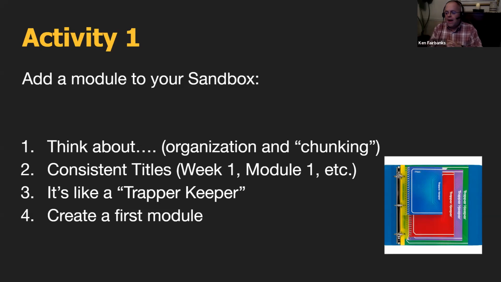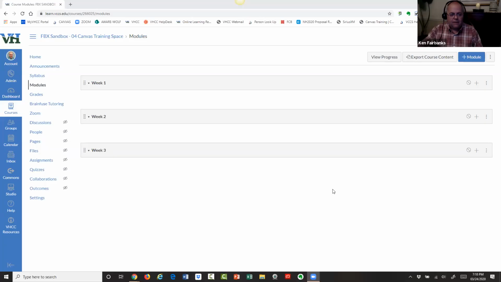Let's move from activity one, which was creating your first module, to actually putting things in that module. So I'm going to stop sharing the PowerPoint and I'm actually going to switch back over to my screen share in Canvas. So give me a second to make that transition happen. All right, so back in Canvas we are. I've got 3 modules for the first 3 weeks of class, nothing in any of them. So let's start building the module and how we want it to look.